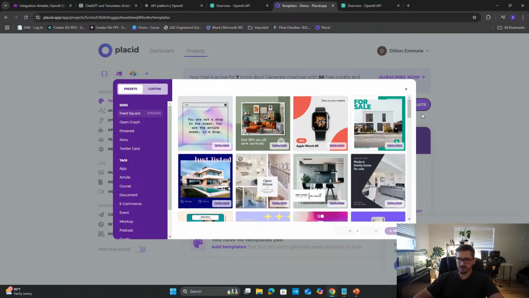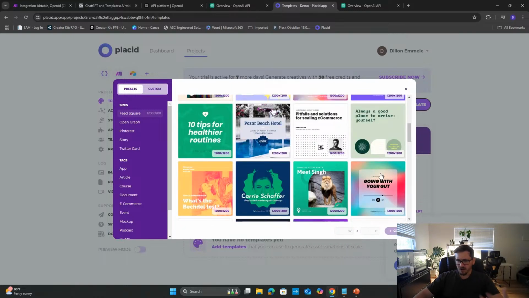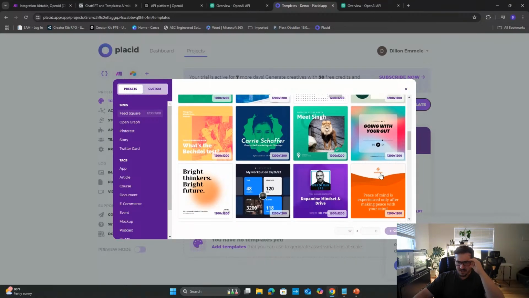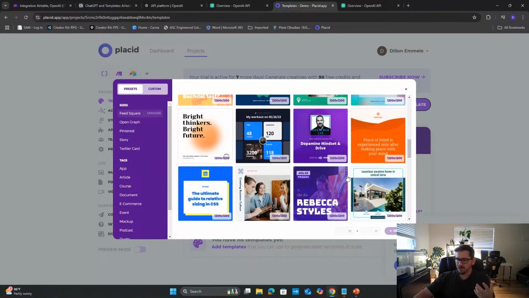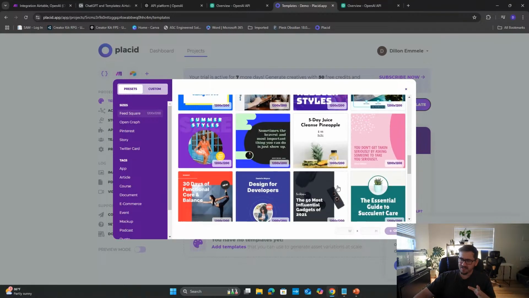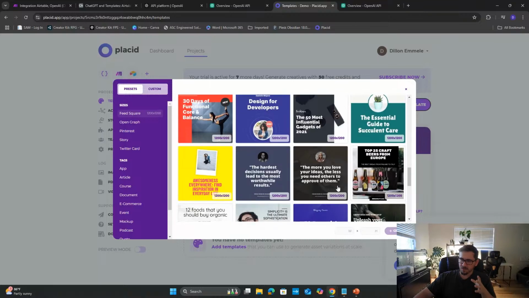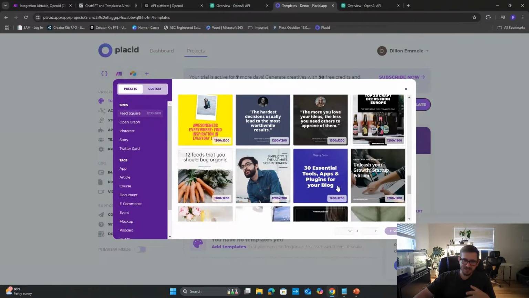Now, this is where you'll see that, if you are a real estate agent, a car salesperson, an e-commerce person, no matter what you are, you can see that there are templates here for you to use, even if they don't have the image that you're trying to post. They do have them here. So let's click this one just for sake of the demo, right?